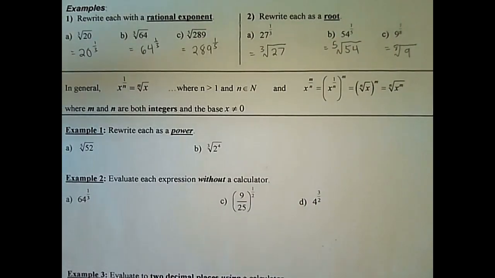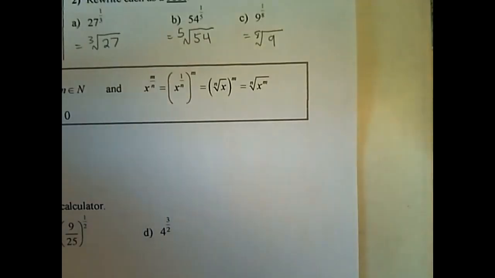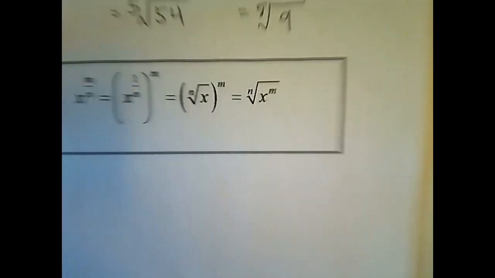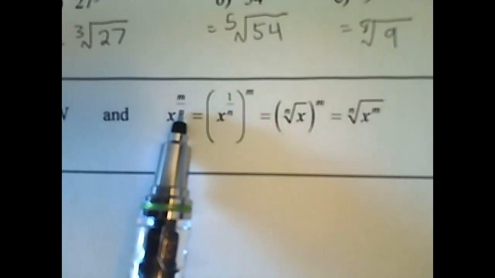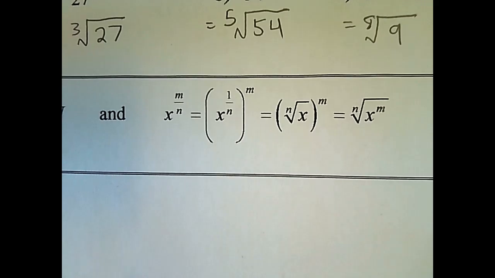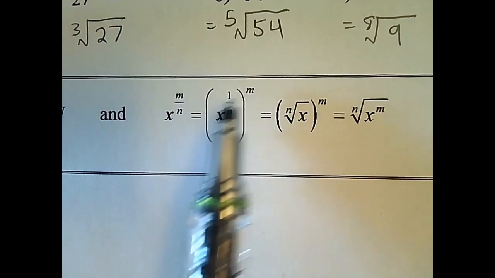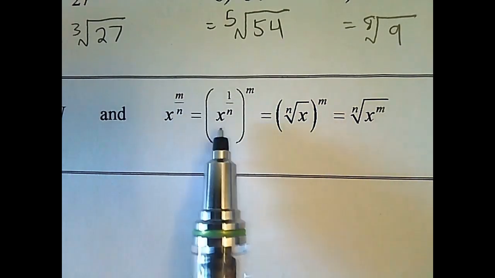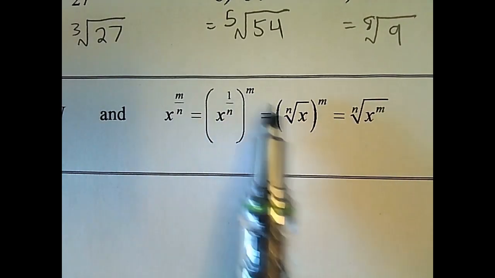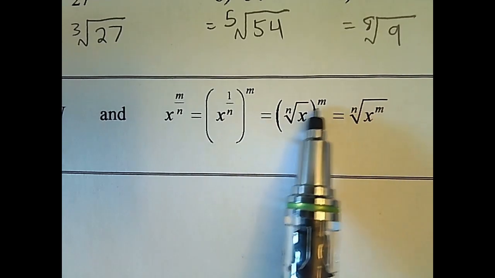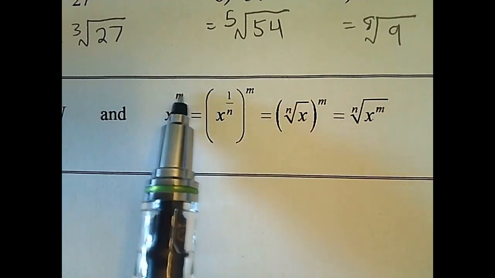So you might be thinking, well, what if the numerator is not 1? What if it's like 2 or 3? Well, I'm going to zoom in on this part of the definition, because it's really small. So we have x to the power of m divided by n, which if we were to split this up using our exponent laws, is the same as x to the power of 1 over n, all raised to the m, because an exponent to another exponent, I would multiply these, which I would get this. And this is actually the same as me doing an nth root of x, and this is on the outside. And then alternatively, this is also the same as I can also move this exponent here inside to the x.